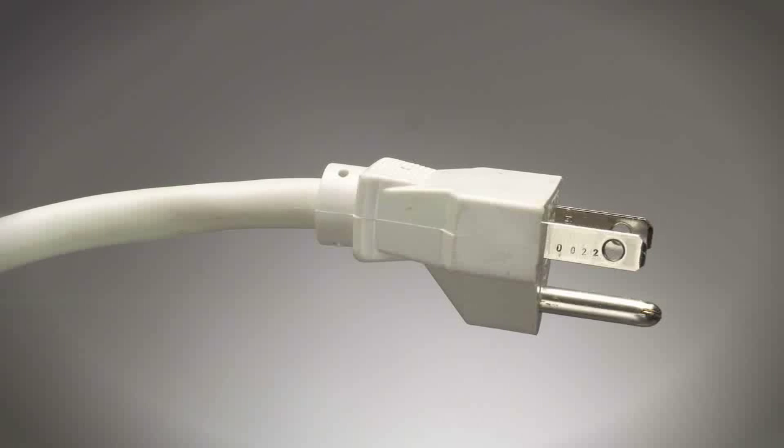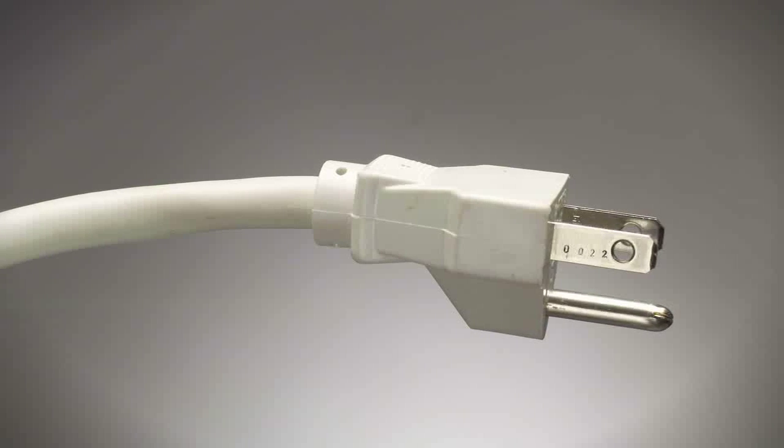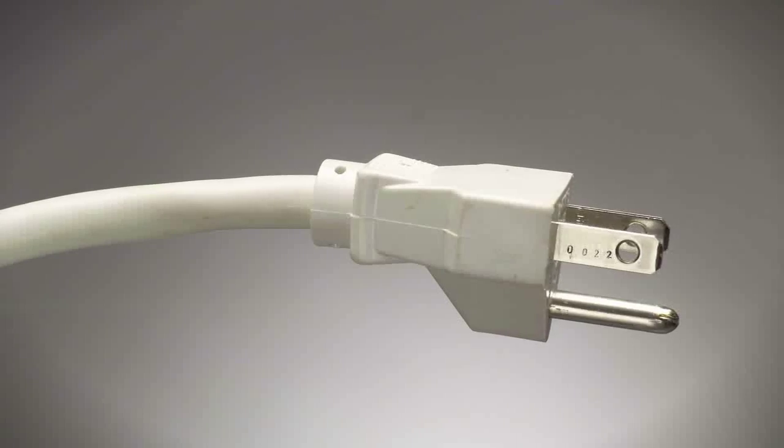When you get to your campsite, it's time to hook up, and that's where you're going to hook up to your Shorepower. Now there's 3 different options that you could hook up to in most cases. Some have all 3 and some just have 1. We'll start with the lowest one. You've seen this before, this is what you use in your house. But this is, in most cases, just used for tent camping or small trailers.